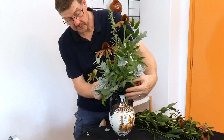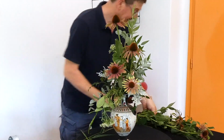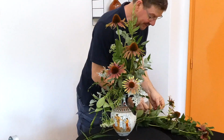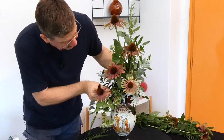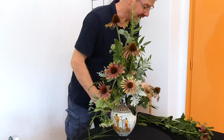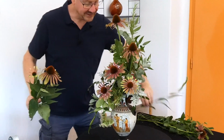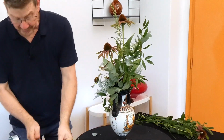So, as I say, I was doing quite a classic style, which I think is kind of fun to revisit. And actually, all these principles of designing where we take things in a classic way, that is an underlying thing that is always going to be there. It's not going to disappear.